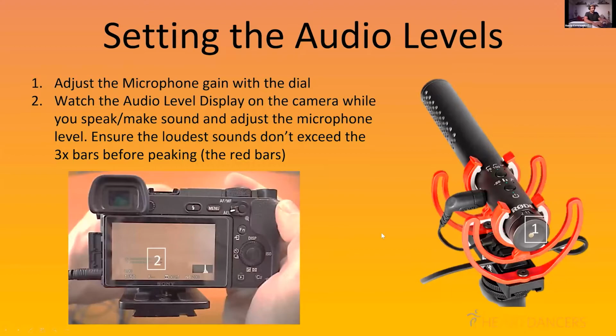The audio is pretty straightforward. It's a shotgun microphone similar to this. I've just put up a video on some audio basics, and I haven't gone into microphone stuff yet, but basically rooms have their own sound, and depending on what you're doing, you can use microphone placement to accentuate that. If it's just speaking like this, then just get the microphone close. You don't need the sound of the room. You just want the sound of your voice, right? But if it's a nice space and you're dancing and you want to pick up the sound of music and tapping, then get the microphone further away and pick up a bit of everything, accentuate the sound of the room.